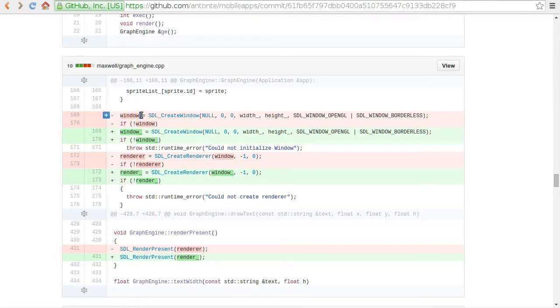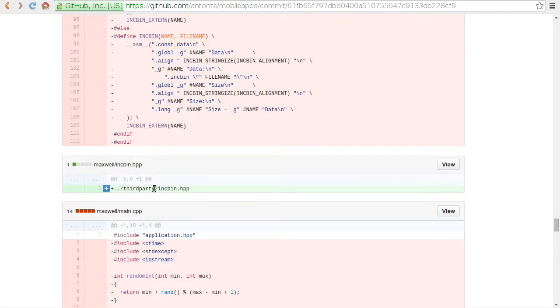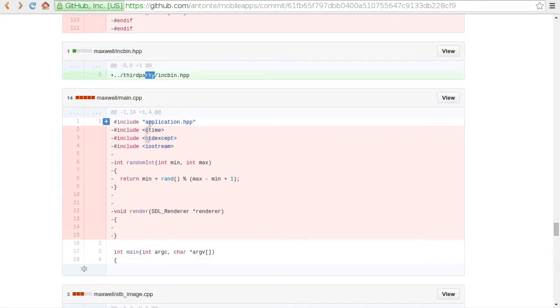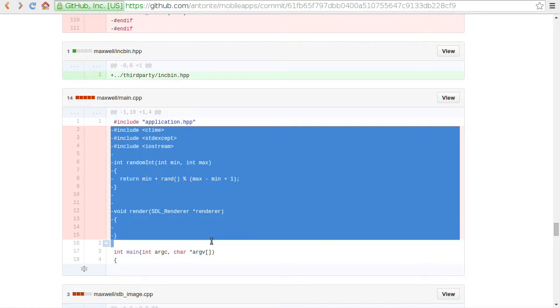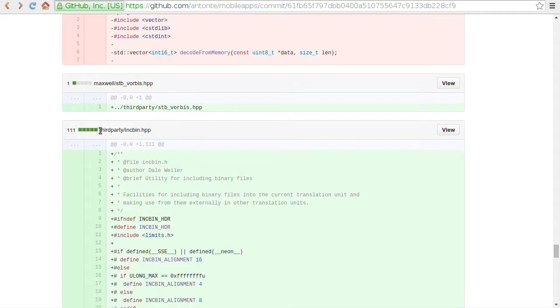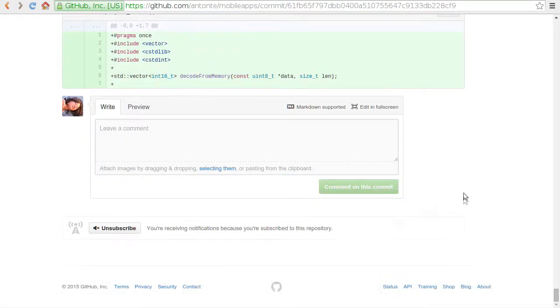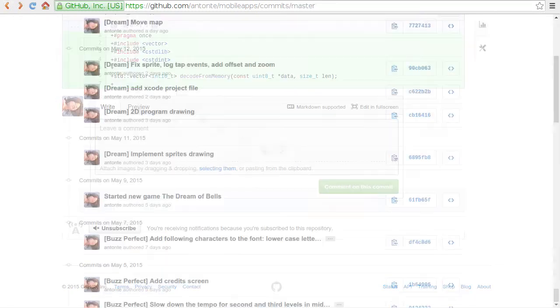They didn't have an underscore, now they do. Moving IncBin to third party, and also cleaning up main. This code actually is not in use, so I just removed it. And this is the third party folder. There are all these files here. That's it for the first commit.